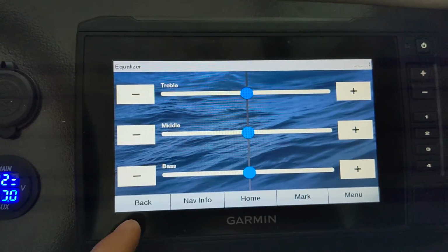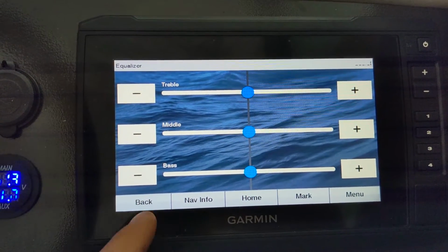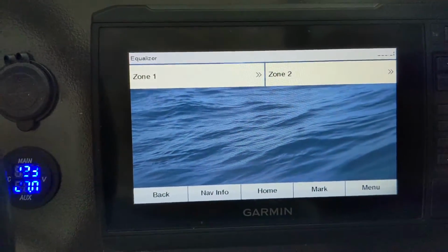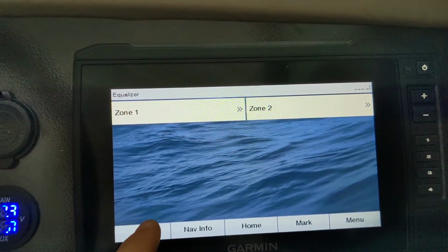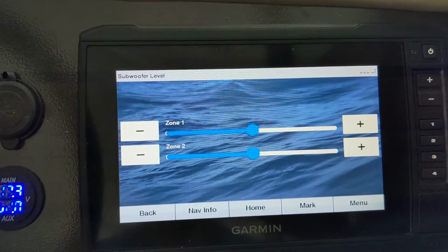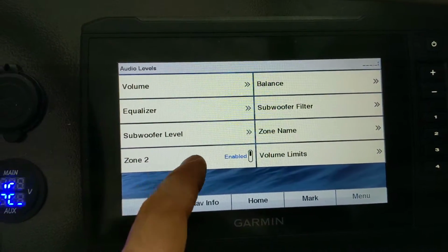equalizer. Wow, you got separate equalizers for zone 1 and 2. That's really interesting. So if you have different types of speakers connected to zone 1, different types of speakers connected to zone 2, or different sizes that is, you can connect those separately and also control the equalizer separately. Then you've got your subwoofer level for zone 1 and 2. What else? Zone 2 enabled.